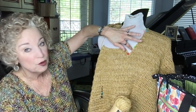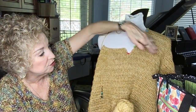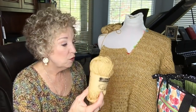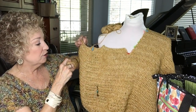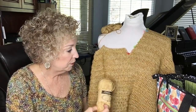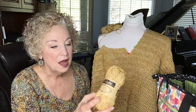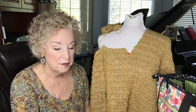I did not subtract for the yarn at the neck. I just considered it going straight across. And I figured I would need 2 more balls of yarn to finish this, because I wasn't putting any sleeves in it. They were already in the sweater basically, and I'll just put an edging on them to match the neck. I probably won't even put a ribbing on them. I don't know, I might do that. But I knew that I would need at least 2 more balls. So I went ahead and ordered those, and they should be coming in pretty soon. But that's how I usually do it.